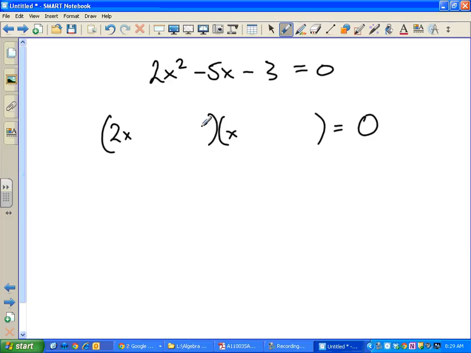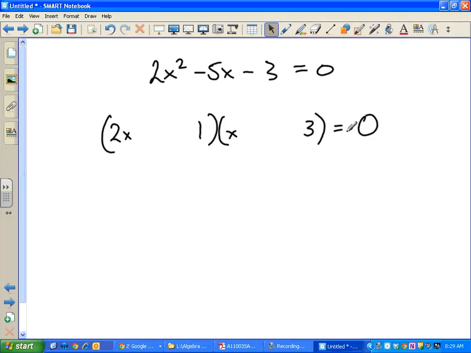We're going to have 3 and 1. So the 3 could go here and the 1 could go here. Or, you know, vice versa, maybe this. We don't know yet, do we? So we got to play with these two numbers. Do you guys agree? All right, let's play then.